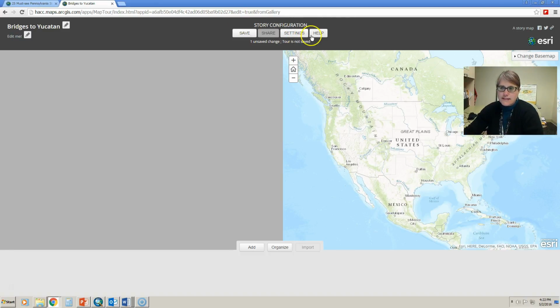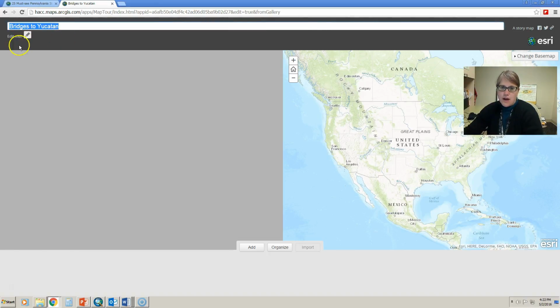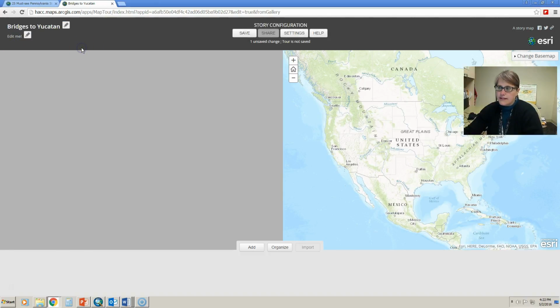But before we go into the settings, just a couple of things to draw your attention to. Notice that there's a pencil beside some of these areas. That means all you have to do is click on it to edit it. So everything is pretty editable and easy to change if you wish. This is the pane template where we have the map here. The bigger image is going to be here once we start adding photos, and then the thumbnails will be down here at the bottom.